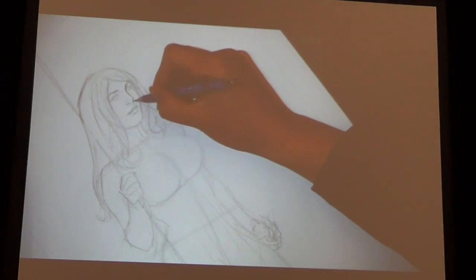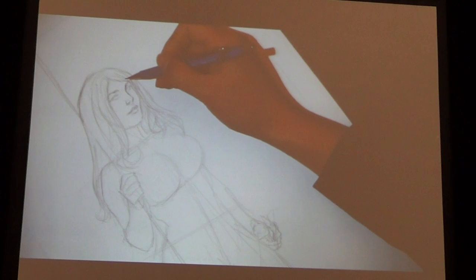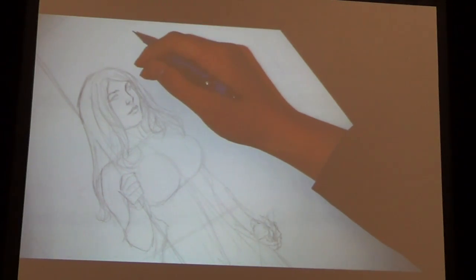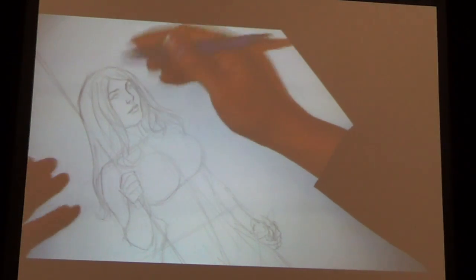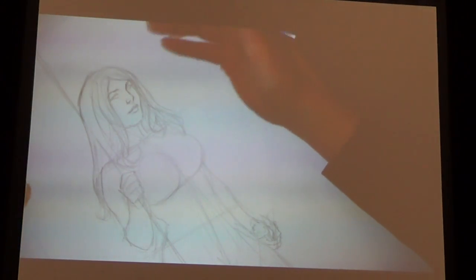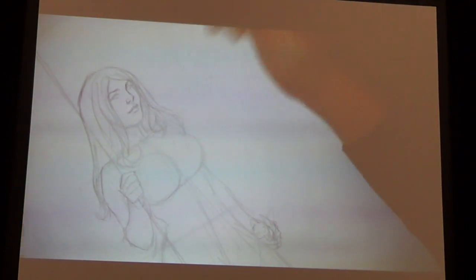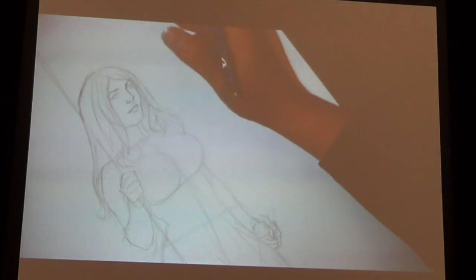How do you feel about digital tools like electronic sketchpad, something like that? I'm not a big fan because, one, technology scares the crap out of me. And two, if you're gonna spend all that time drawing something, I'd kind of like to have a final product that I can hold and show to people. It just doesn't feel right to me. I'm not saying that it's bad. It's just not for me.